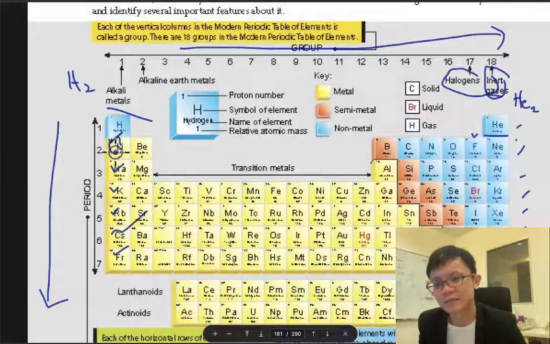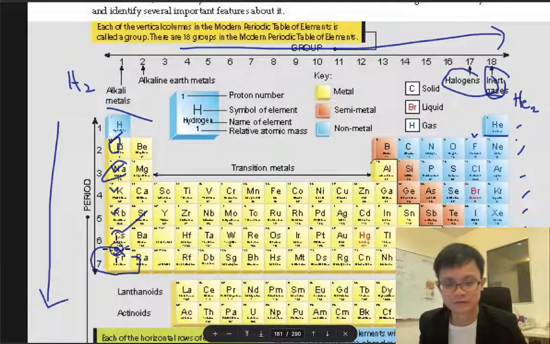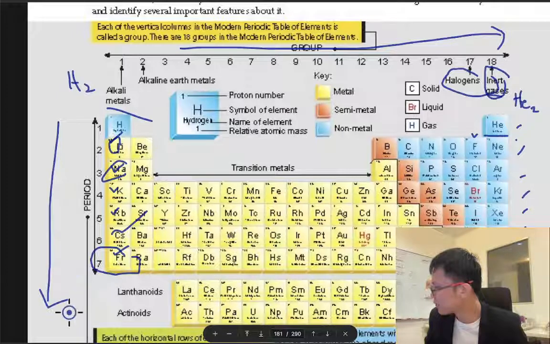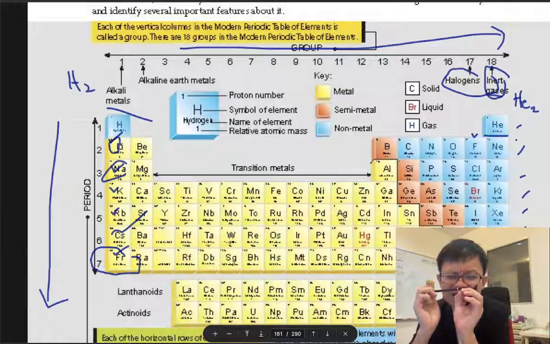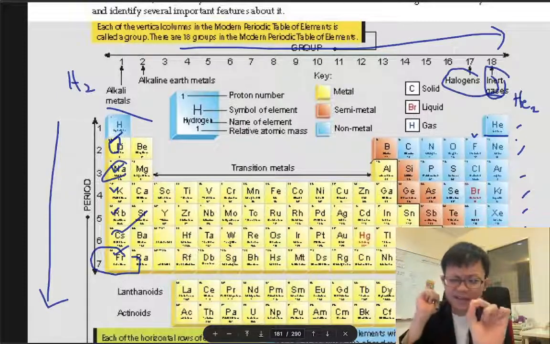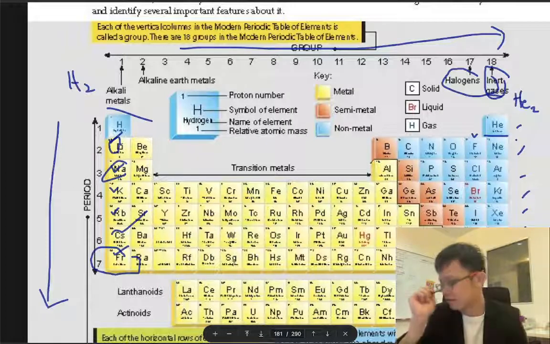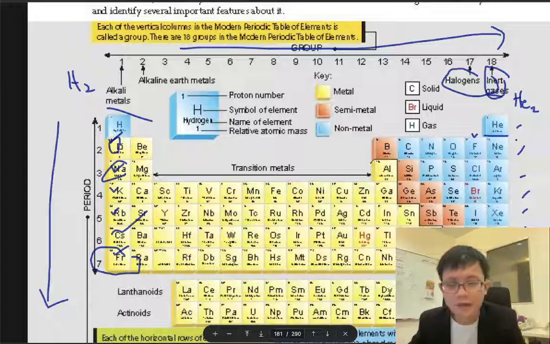So this one can burn a little bit, this burns more, and this burns a lot. If you can get francium, I will call the police, because francium is highly explosive and you can make a bomb. If you take just a very small amount of francium and I put it in the water, I will blow up a car. The whole car will disappear just by this little bit of francium.